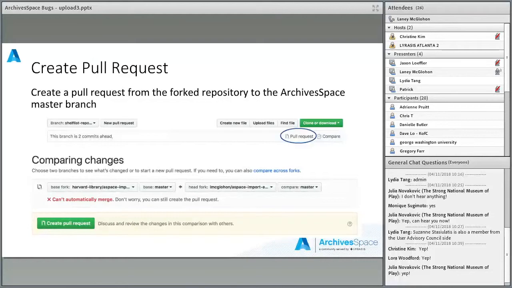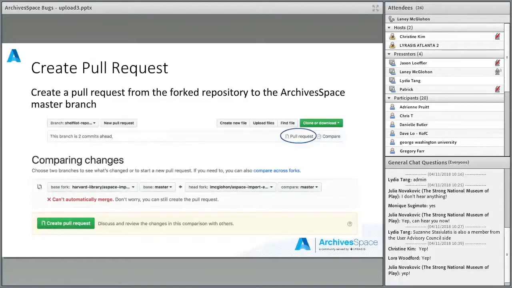I used an example of a fork that I'd done of Bobby Fox's CSV importer. So you'll see on the left there's a base fork, which is the Harvard Library repository, and then the fork on the right is from my repository.